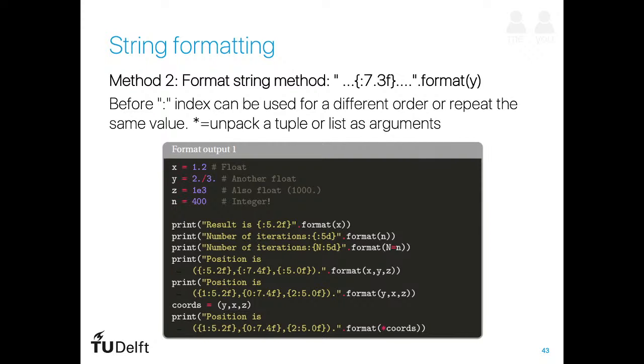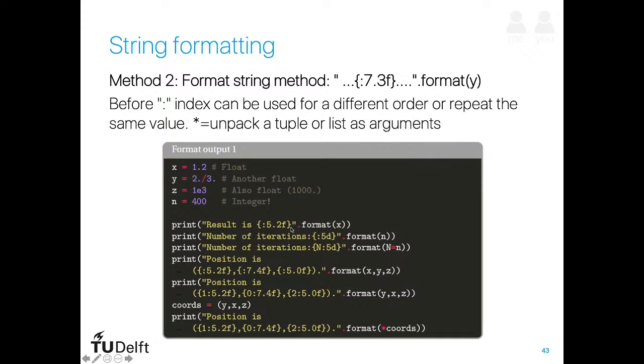So the second way of doing this, you can also use the format function as a function of a string. And the syntax that you use there is you have your string with the opening quotes and the closing quotes, and then dot format. And the difference here is that you can give the position in the string of where you want your formatted variable to be. And so you can completely give the layout of your string. In this case it's at the end, but let's say that you want your value to be somewhere in the middle of your string. And you can indicate with curly brackets where your formatted variable needs to go. And so in this case it goes at the end of the string.